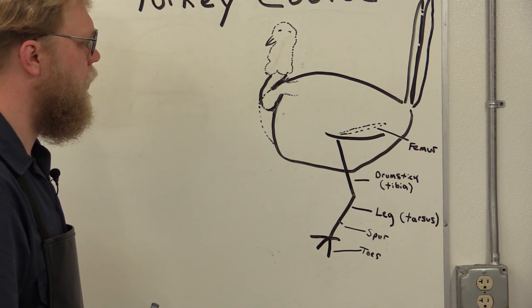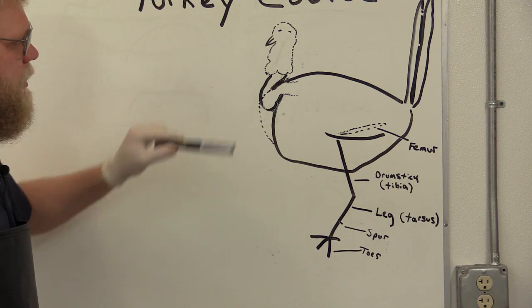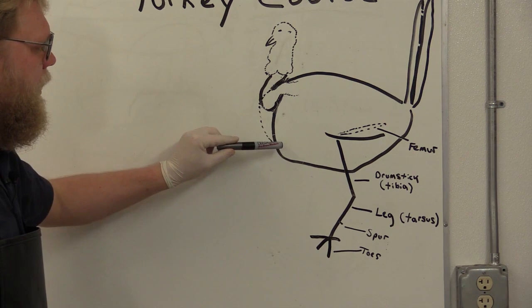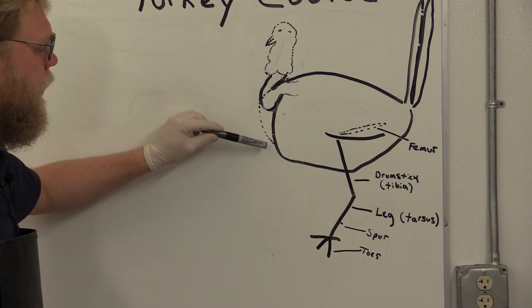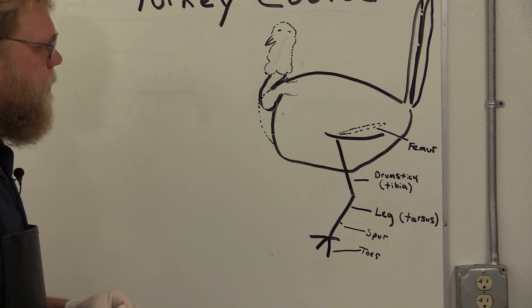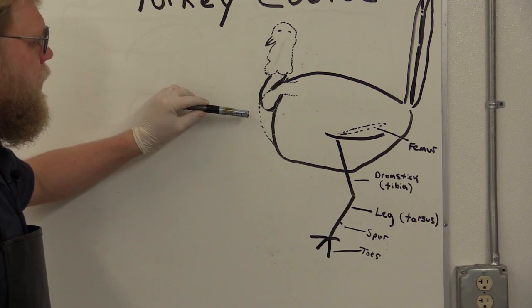Going back to my illustration — where the expansion is actually occurring on a turkey is in this upper area. It is not occurring as heavily down in the lower area. Many of the turkey forms on the market actually have quite a bit of expansion exhibiting in that lower area, which is actually incorrect. What's happening is the expansion is occurring up top, pulling this loose skin from the lower area up and giving the turkey a wide skirted look at the keel area. We can certainly use forms that have a lot of expansion in that area even if it's incorrect, and they will look good. But some forms that have too much expansion in that particular area can be difficult to work with. Also, quite a few commercial forms will have this expansion area too large — and they're doing that to accommodate the fact that most turkey mounts are not done with the breast feathers shingled.